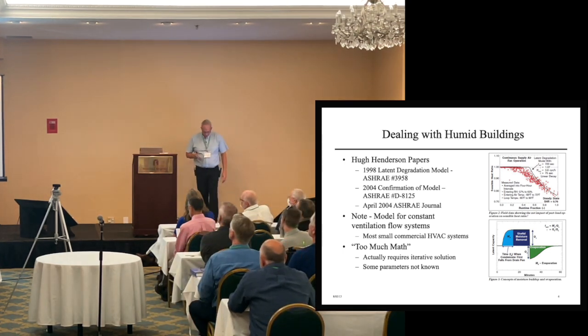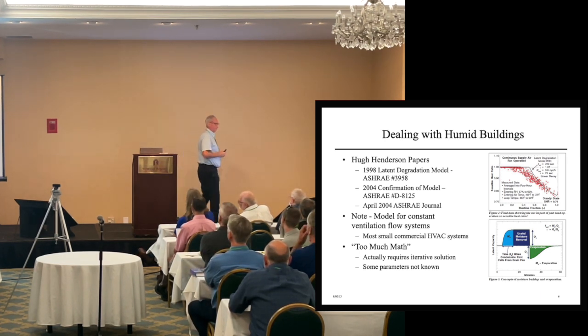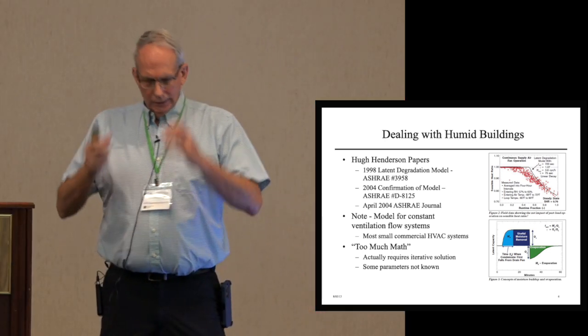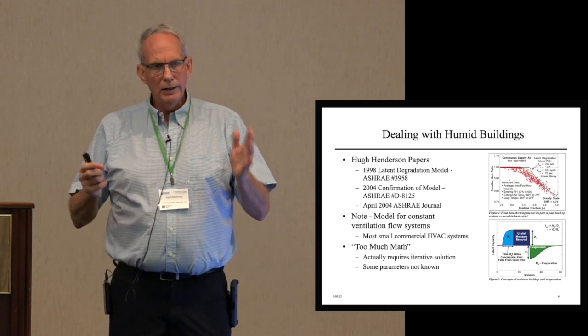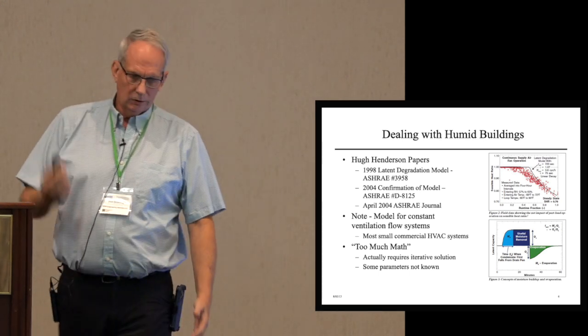Okay? So I presented this to our engineers that were doing our next couple of library designs and said, look, here's how we can prove our design works. I was told, that's too much math. We can't do that. I've got this funny idea. I thought engineers and math were kind of interlocked. Okay. Clearly I was wrong.